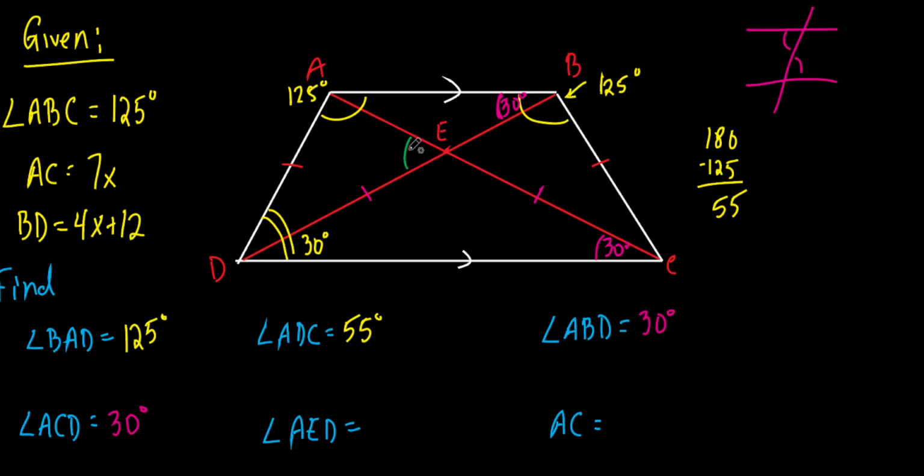So look, we're trying to find this angle right here. I don't know if you remember, but do you remember you had this triangle? Remember this exterior angle is equal to the sum of the remote interior angles? You actually have that here. Because look, let's look at this triangle right here. You see this big triangle in the middle, down the bottom right there? So this is an exterior angle to this triangle, isn't it? And this is a remote interior angle. This is a remote interior angle. So I could just go 30 plus 30 is 60.